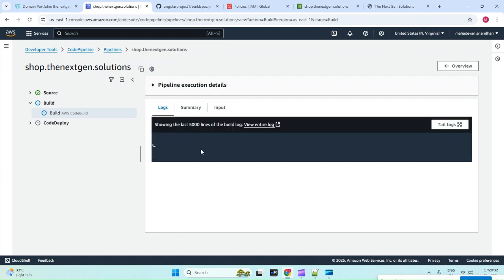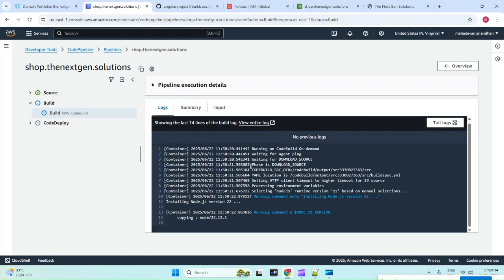Here you can see the log files. So Node 22 version is being used. After this build step completes, the code deploy step should start automatically. And let's see.